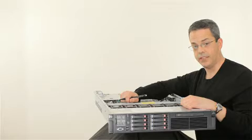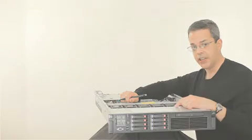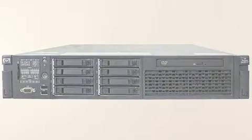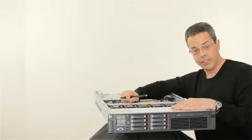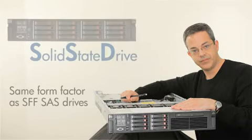Continuing with the story of adaptability, the ProLiant DL380 G7 comes standard with 8 small form factor hard drive bays and 1 optical media bay. You have the choice of purchasing an optional 8 small form factor hard drive cage, giving you a total of 16 small form factor bays. Or you have the option of 6 large form factor hard drive bays.